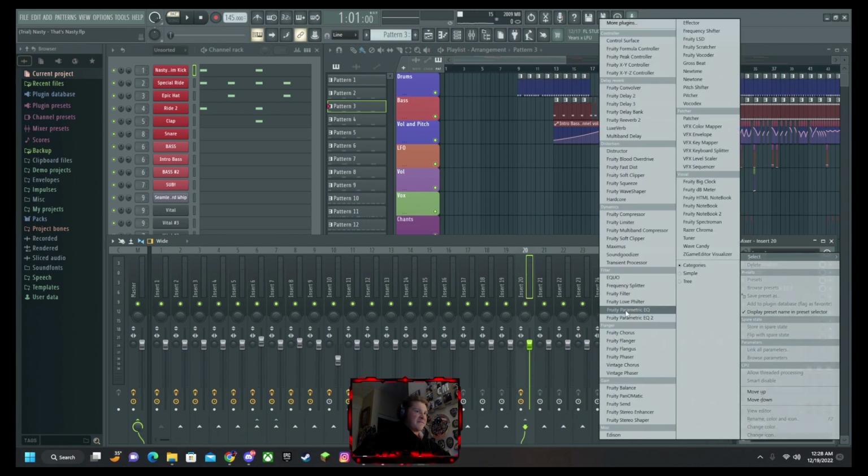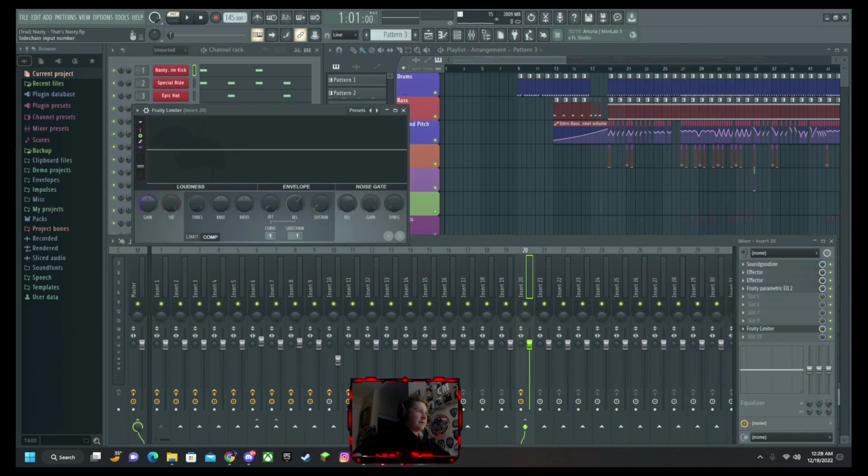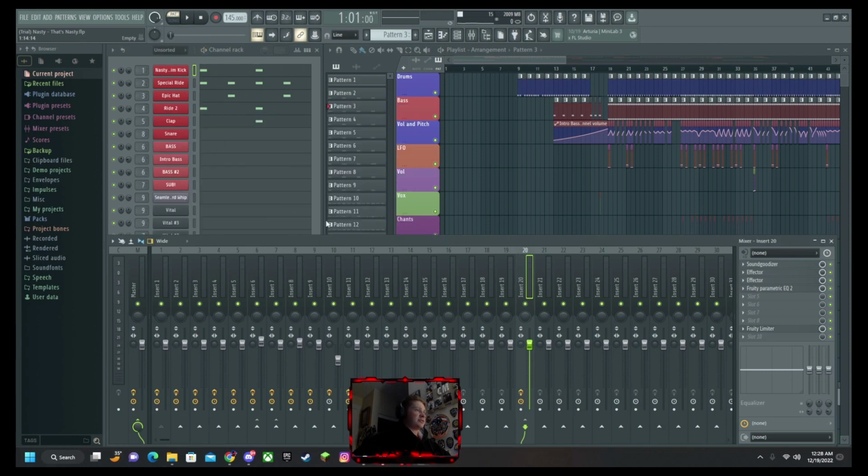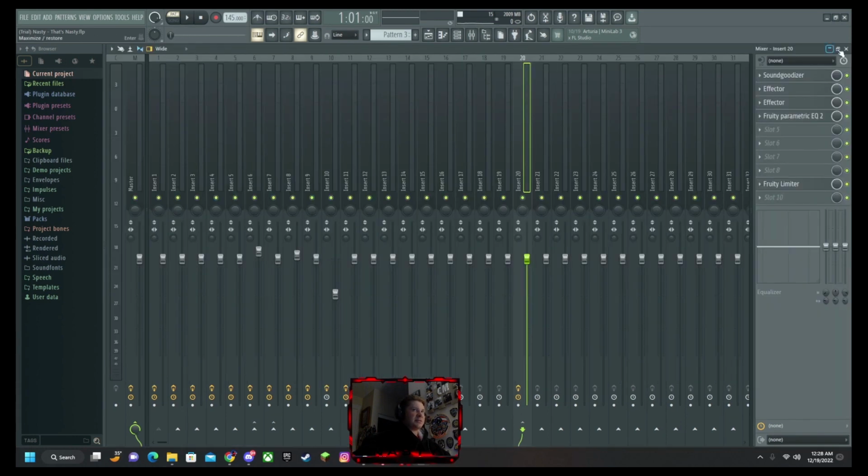Then we're going to go in and at the bottom add a Fruity Limiter, and then go to comp, go up to the number 1 because that's the channel we're going to be routing it towards, and bring your threshold, knee, and ratio down until your kick sidechains the sound. And so now we have our sound, so let's take a listen to it.